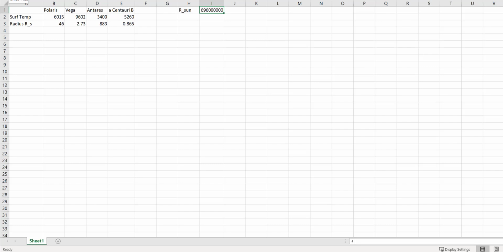So again, if we use the formula that the power dissipated per unit area is equal to sigma times T to the power 4, we have the temperature now in Kelvin, and we can find the radiated power, okay?